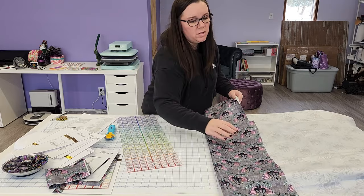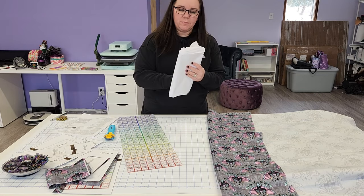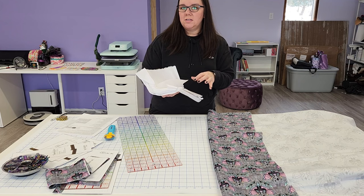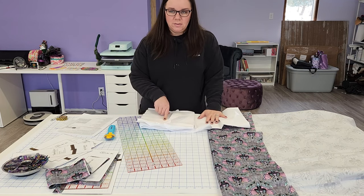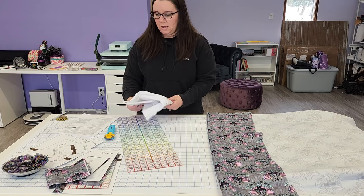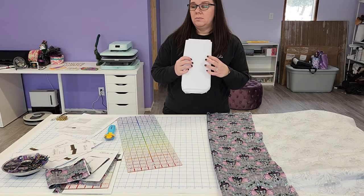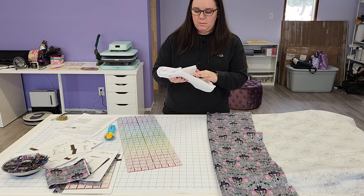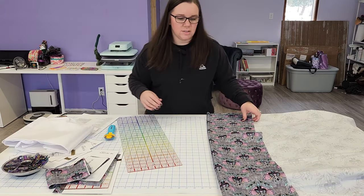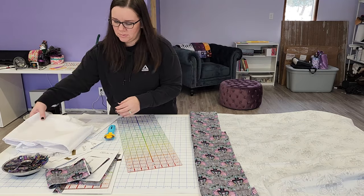And I forgot to look ahead of time to see what the fusing instructions were for the interfacing I'm going to use, which is Pixie Fuse Premium. There's Pixie Fuse Lite, which is pretty much identical to Pelon ShapeFlex SF101. It's 45 inches wide, the Pixie Fuse says, so it comes out to be a lot cheaper than the ShapeFlex. And she has a Pixie Fuse Premium, which is more like a cotton woven fabric, more like a premium fabric that has like a smooth glue on the back of it. And this one's my favorite, so that's what I'm using today. That's what I honestly use most of the time.